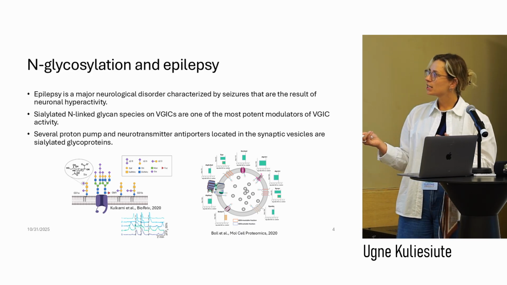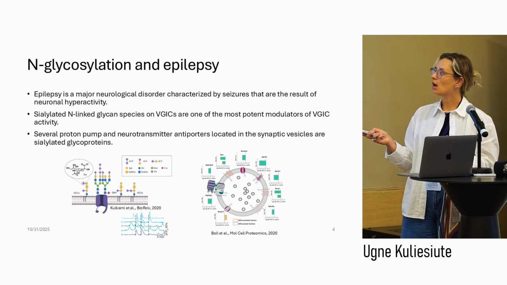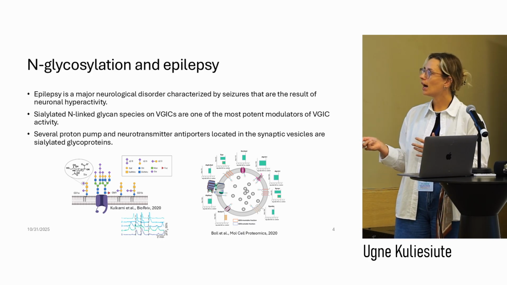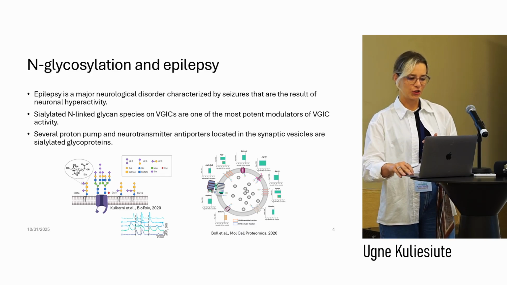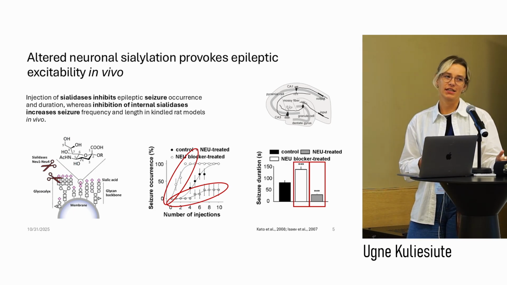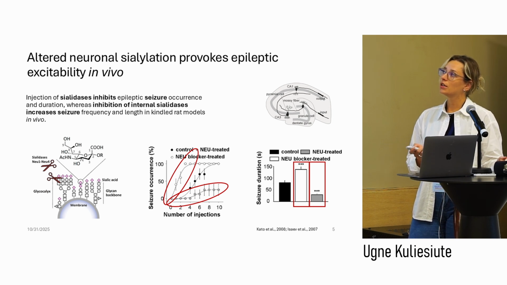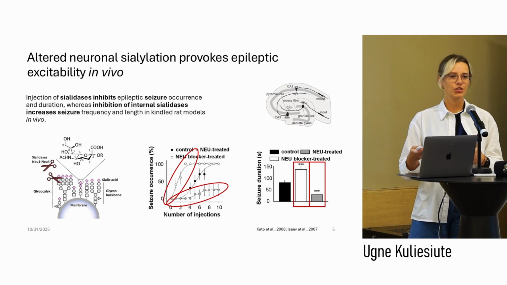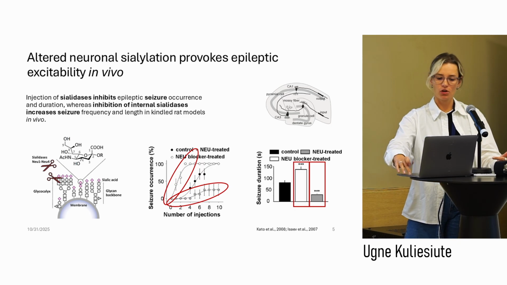The other interesting aspect is that when packing the vesicles with neurotransmitters, here we can see multiple pumps, and they are all highly N-glycosylated, and actually highly sialylated as well. And this all comes into a nice picture. In 2007, there was a very interesting study, relatively old already, where the group used in vivo animal models of rats, meaning seizure-induced epilepsy animal models, and showed that sialic acid has a significant role.